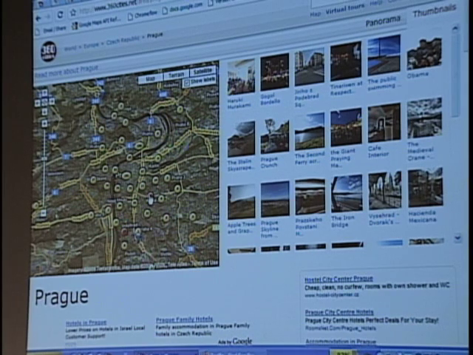So the general technique for clustering on both of these sites is that they have a bunch of data, and every night or every week or every month, they'll run a clustering algorithm on that data on their server, and then write out cluster information to the database. And then in JavaScript, all they have to do is load in the information about the clusters and then show that on the map. So this is a great technique, but it does mean that you need a server to run this.